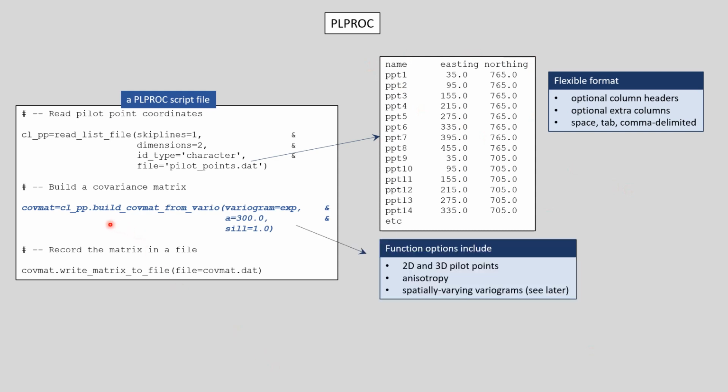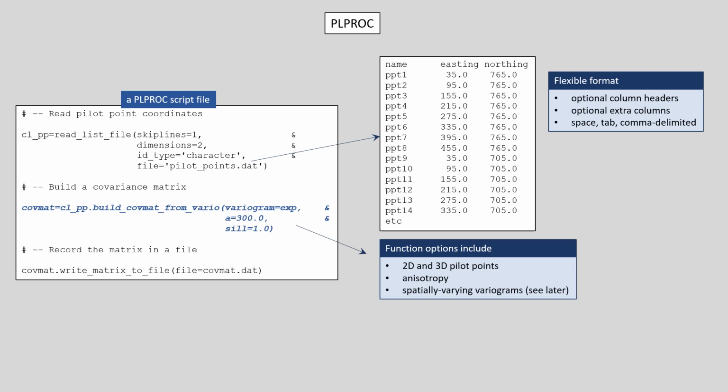Then, using function build covmat from vario, plproc builds a covariance matrix. As we'll see in a moment, this function can actually be quite complicated. It can build 2-dimensional matrices for 3-dimensional sets of pilot points. It can accommodate anisotropy. It can accommodate spatially varying variograms.